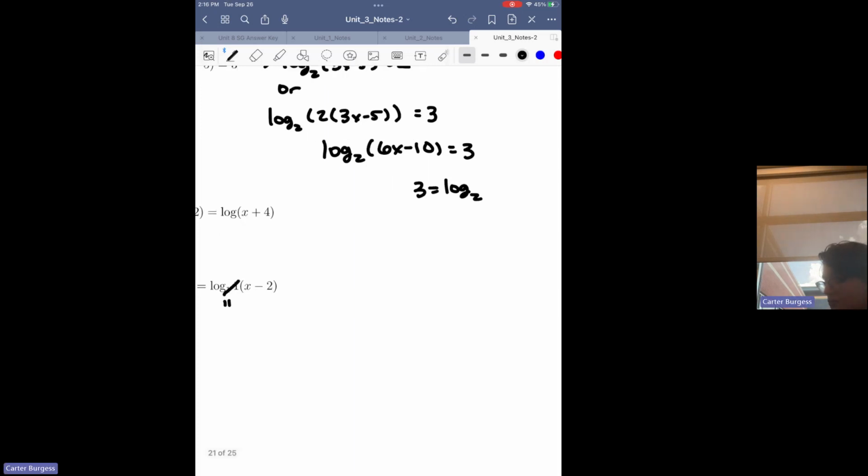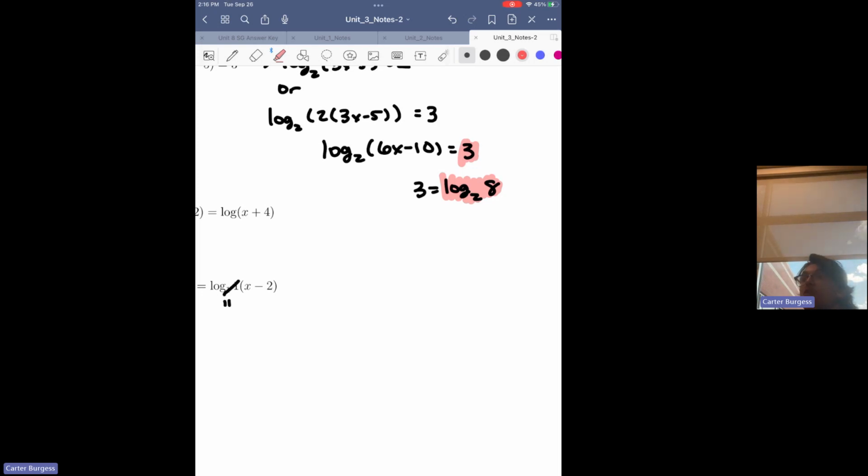Log base 2 of 2 to the power of 3, which is 8. Okay, so absolutely we could substitute in 3 here for log base 2 of 8, and then you could drop the log base 2s on both sides. Now, the logs are not canceling. We're not dividing by log base 2 on both sides, and then they equal 1 somehow. That's not what we're doing.